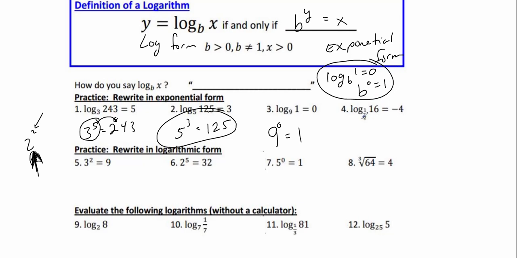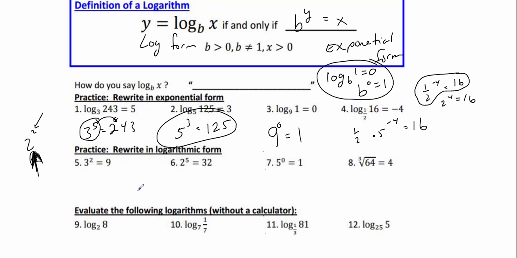But number 4 here. So I can take the 1/2, that is my base, so it's really 0.5, raise it to the -4 power, and that equals 16. And if I think about it, let's do the fraction here. So it's 1/2 to the -4. Well, what happens to a negative? This flips, so it's really 2 to the 4th equals 16. So it does equal true. All right, so 1/2 to the -4 equals 16, and that's our answer there. You can even use 0.5, that's okay too. All right, so that's how you rewrite it into exponential form.